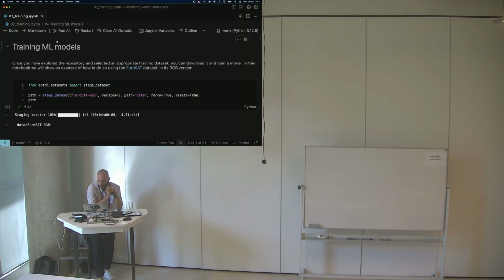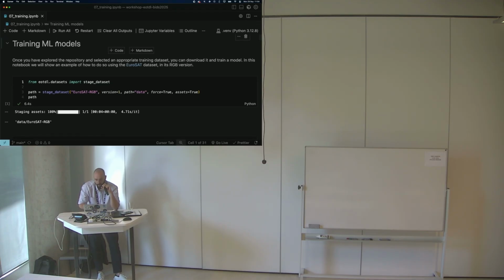In this notebook, we'll show how to use the Eurosat dataset in the RGB version. But something important is that here we are not going to show how to train a machine learning model in depth, but how we can use PyTorch, which is something we'll see later, to train AI models and so on.